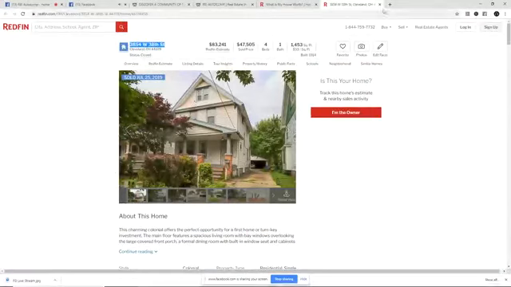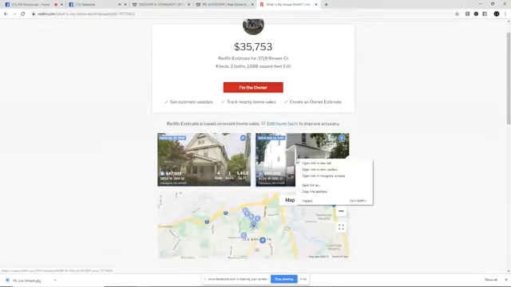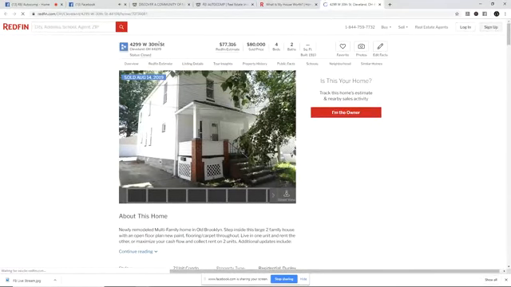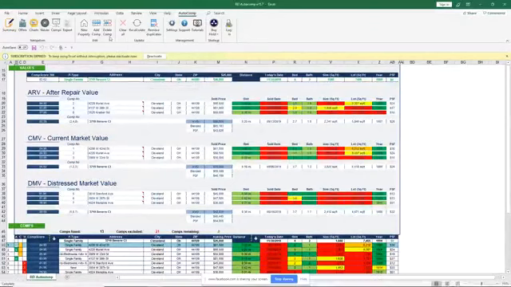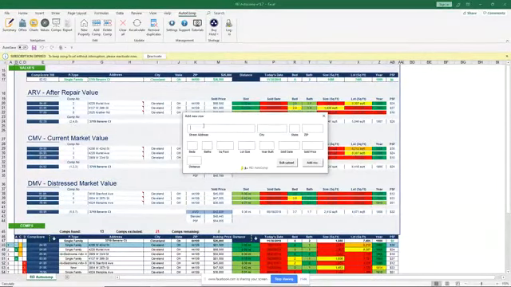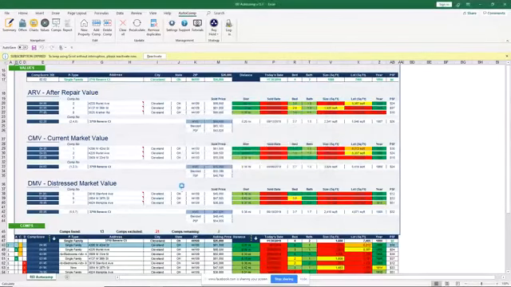All right. So we've got that comp in there. We've got another one here. This one's at 80,000. That'd be great for an ARV, but we don't get to choose, right? What the software does, the numbers get to choose a lot of things, guys. The numbers get to choose how you structure the deal. You can't just force a short sale if there's equity, you can't just force a wholesale if there's no equity. So same thing, Cleveland, Ohio, 44109. Boom. Add row. I'm just adding comps in there.